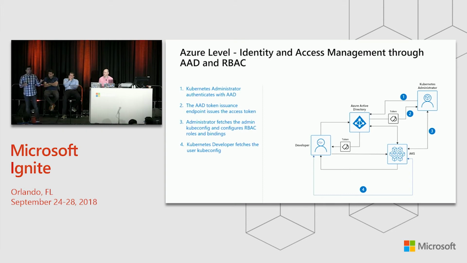Now you might be asking, wait a minute, if the developer knows, isn't he just going to download the admin kubeconfig and that's it? Well, that's where Azure RBAC comes in. In order to download that kubeconfig, you need to use your identity against the Azure portal and the Azure API to actually download the corresponding kubeconfig. And both of them have different roles, of course. So while your admin might be a service cluster admin and is able to pull that admin kubeconfig, your users are only able to pull a normal kubeconfig that will then make them authenticate against AD for every request that they do.